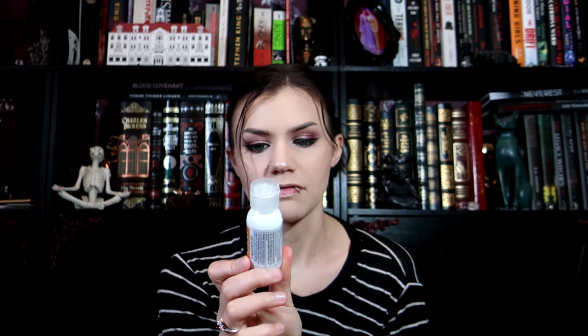Okay, then we have backcountry. For when you're lost in the backcountry, it'll protect you from the sun, but not the grizzlies. They gave us a sunscreen with an SPF of 30. I need like 50 to 100. But that's cute. That can go with the teeny tiny aloe vera they gave us last time. That's a nice thing to throw in my purse in case I ever need it.